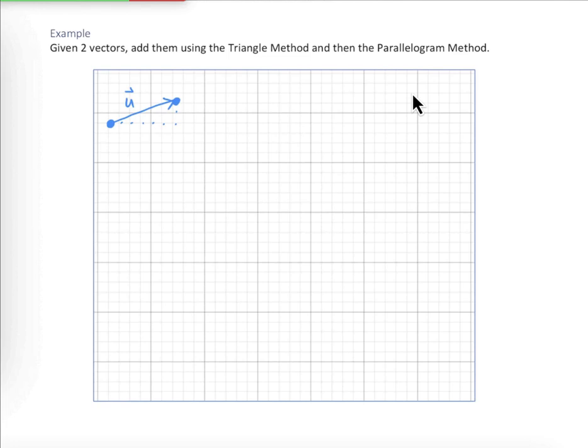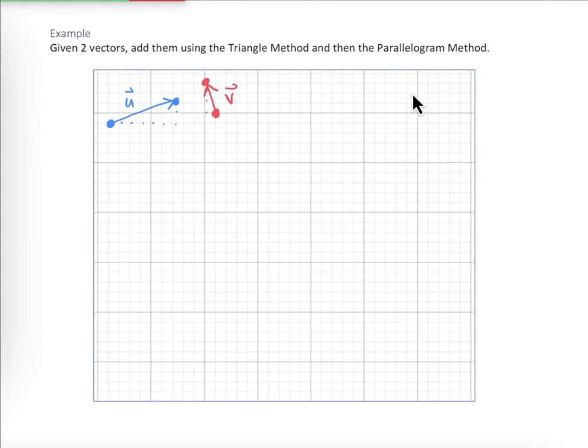Now I'm going to draw another vector, let's say vector v, and let's start it here, and this time let's go up 2, 3, and left 1, right? So, or left 1, up 3. It doesn't really matter which one you do first as far as positioning, but we're going left 1 and up 3 to get another vector that we're going to call v. Now notice these two vectors are not anywhere near each other right now.